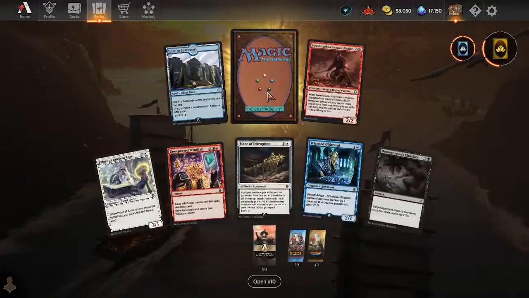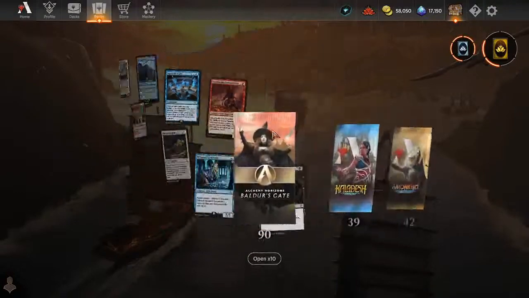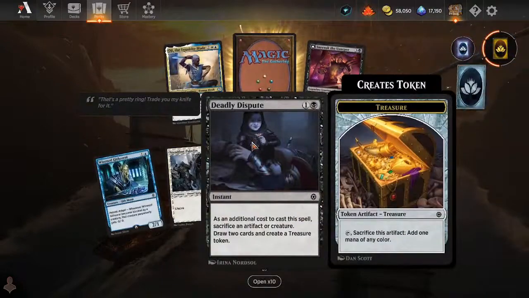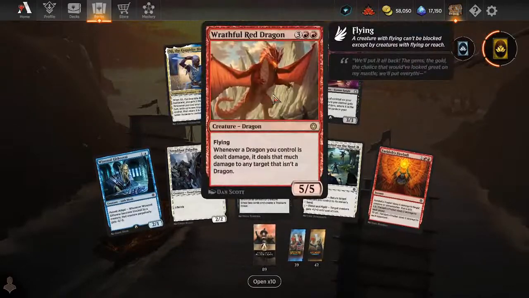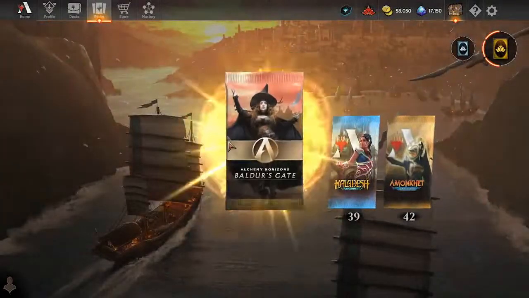I don't understand how the rebalances work for this particular set in terms of what was rebalanced for draft or what was rebalanced for constructed, or if they were rebalanced for both. That's my first one of those, I think. Very cool card. That's a card I wanted a bunch of.